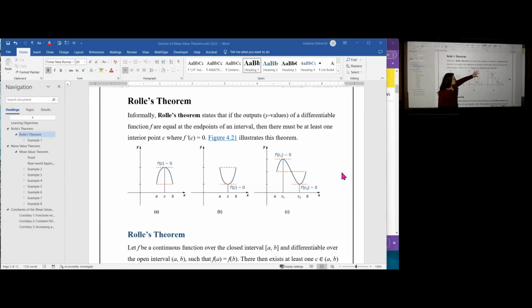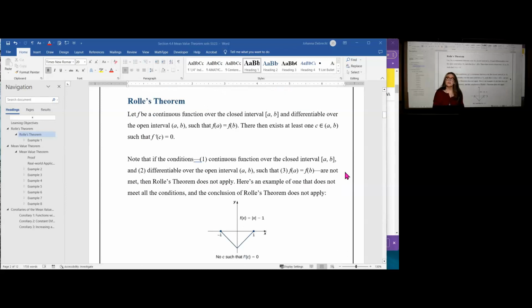And in the case in the middle, it's occurring at a relative minimum. In this third case over here, we see that it's occurring twice at a relative max and a relative minimum. In other words, the theorem guarantees at least 1 point, but there could be more than 1. Now, again, this is what we would call an existence theorem. It tells us the point C exists, but it doesn't tell us how to find it. Let's take a look at the formal statement.